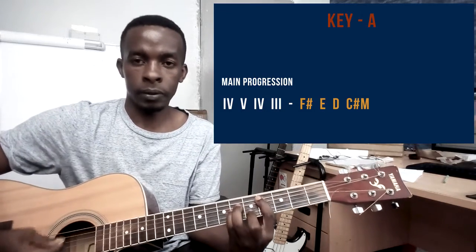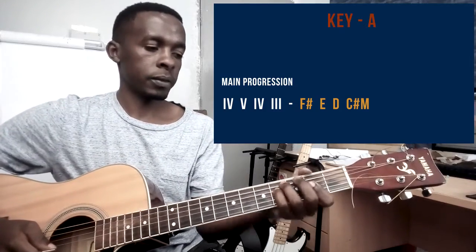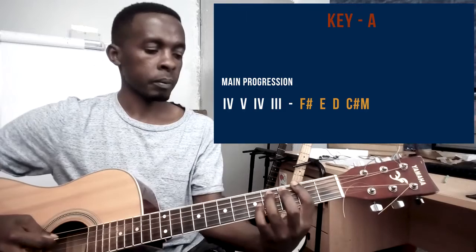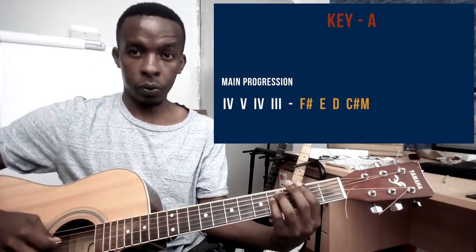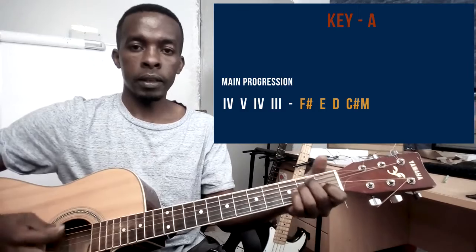So F sharp, I'm barring my second fret with my pointer finger, and then my ring finger playing string number 5 on the 4th fret, and my small finger will be playing string number 4 on the 4th fret. F sharp, then E chord.